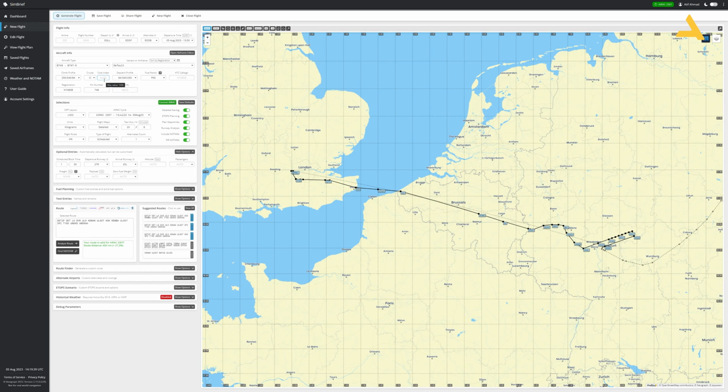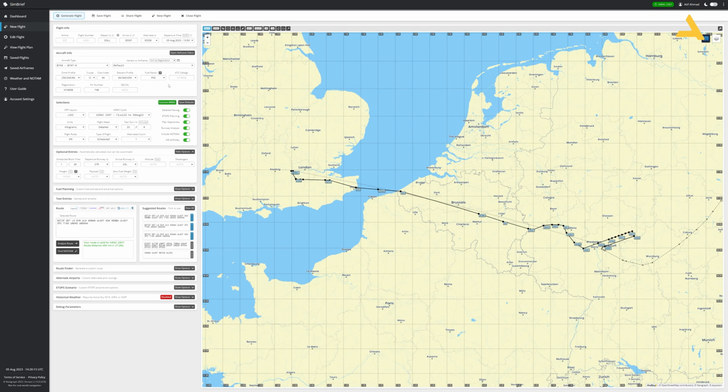Cost index, it's a number that you have to enter over here. This number is between 1 and 100. The higher the number, the more fuel is burned, and the plane goes at a higher speed. So if you want to go at a high speed, you should have a higher number in the cost index. But if you want to increase the range of the plane by burning less fuel and going at a slower speed on autopilot, then you have to select a small number. So for this video, I will use 80. You can also use 90, any number you like. It means I will be burning more fuel going at a higher speed. And that's how I set it.